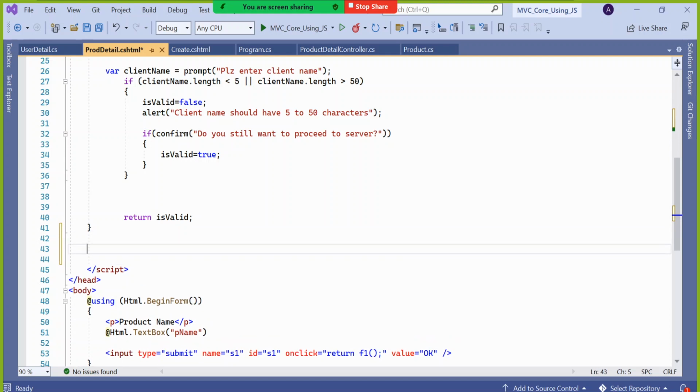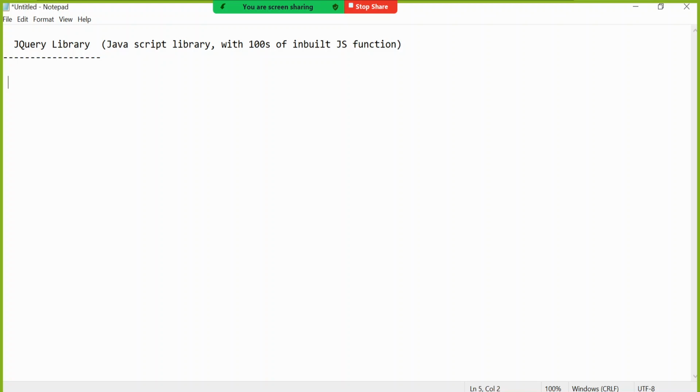Those rules I will tell you: use inbuilt jQuery functions. So assume that you created an application, dragged that minified version or whatever version, and it's already available there. That means it activated your jQuery library functions over here. Now to write the code for jQuery, there are a few rules you have to follow.